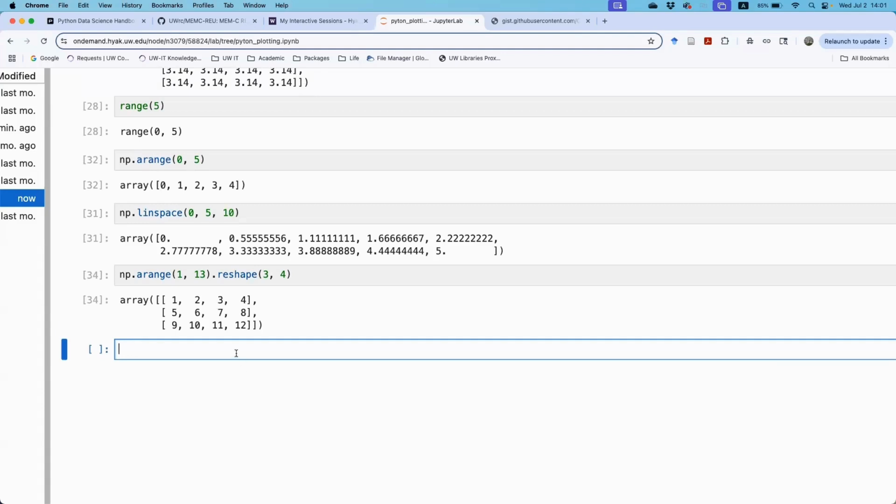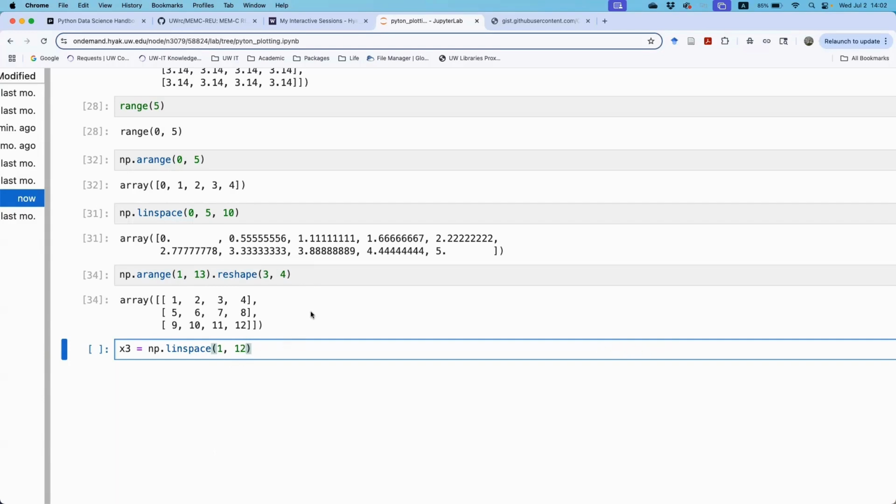Okay, so I will just try to do the same thing. I want to assign a variable to it. We call it x3. If we want to use linspace, then we need to specify the starting point and the end point, and for linspace, the endpoint is included.